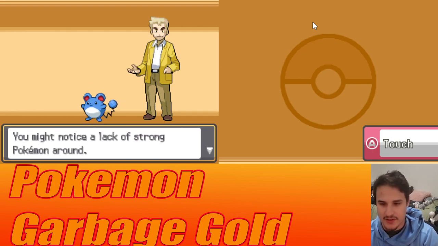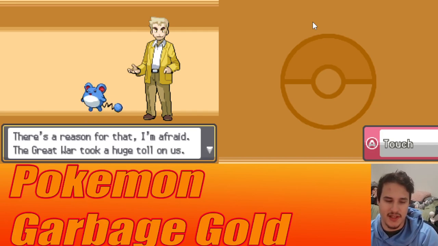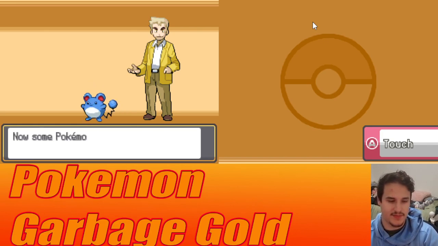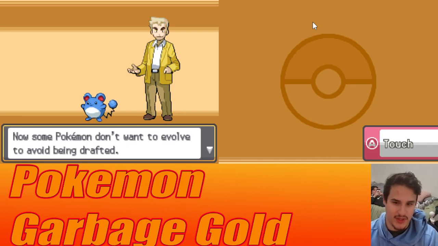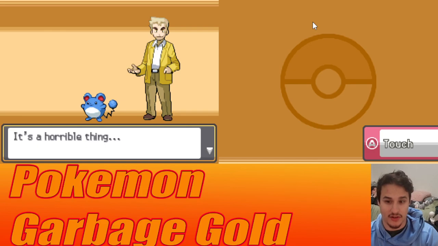So you might notice a lack of strong Pokemon around. As a reason for that, the Great War took a huge toll on us. This is a reference to Lieutenant Surge in Gen 1, talking about the war they fought in. And now some Pokemon don't want to evolve to avoid being drafted. In Garbage Gold, a lot of Pokemon do not evolve, so it's really tough. You're not going to get a fully evolved starter, and as you'll see, the starters are also changed.